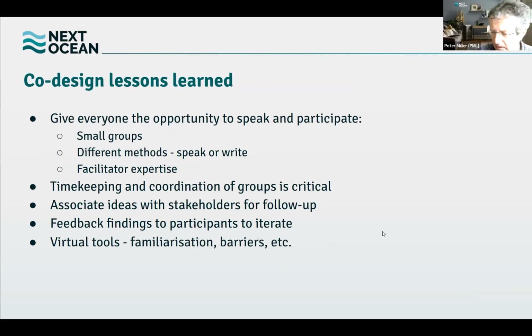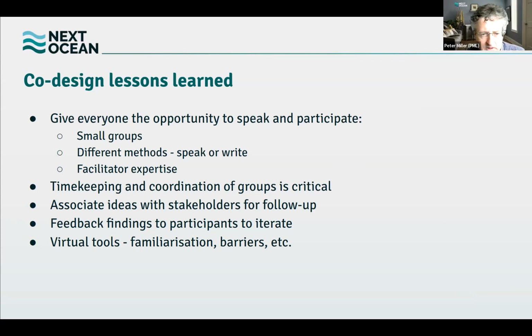So the lessons learned from that: we want to make sure that everyone has the opportunity to speak and participate. And of course, that would have been easier to ensure face-to-face. But we did what we could in the online session, but particularly if people aren't happy to put their cameras on, that can be a problem to know who's speaking and who hasn't spoken. So yeah, the facilitators should encourage people to make it as near to a face-to-face as you can.